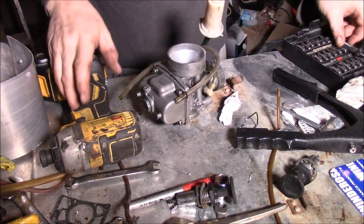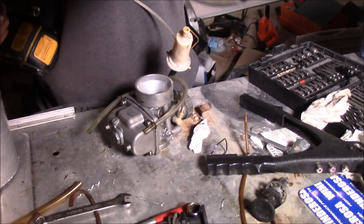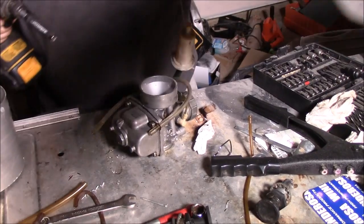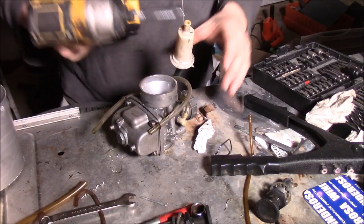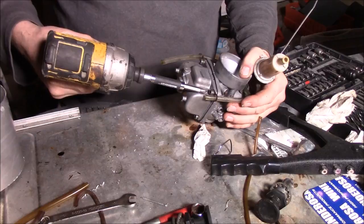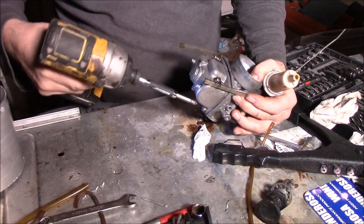So the first thing I'm going to do, I'm going to use my little cordless drill for this here, as you can see. I'm going to try to adjust this camera a little bit better. Usually I use a cordless drill just like this to take things apart. I kind of like it. I'll get one of these bits and stick it in here. First thing I do is I remove the float bowl. Anybody can do one of these.